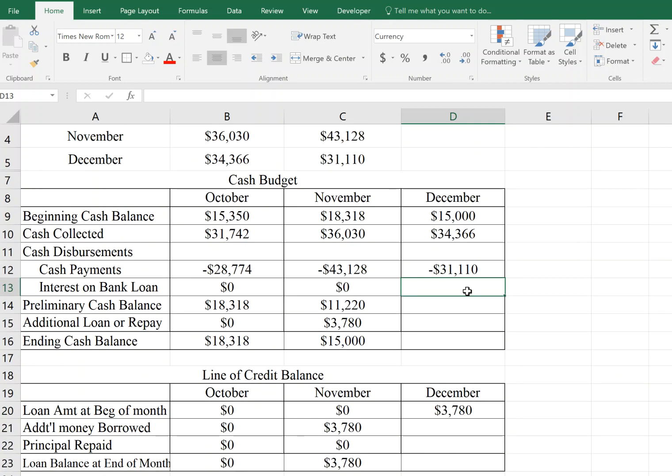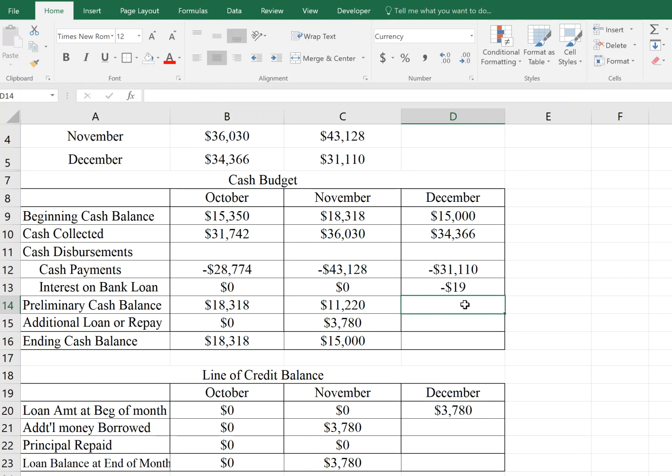Okay, so if you remember that big blob of text that I hid, it actually said that our loan would carry 6% interest. Now here's the deal, that 6% is an annual rate, so we're going to have to multiply that times 1/12 to get one month's worth of interest. So the calculation is the principal amount, $3,780, times the 6% times 1/12. And that gives me $19 in interest. Now that also should be a negative.